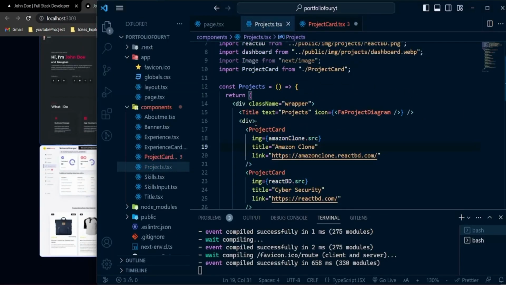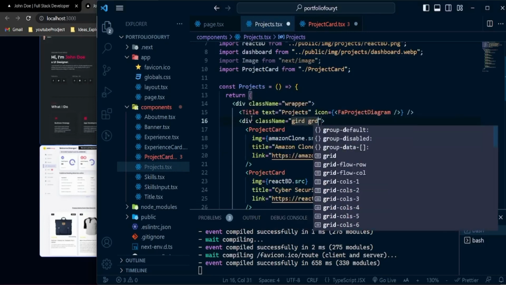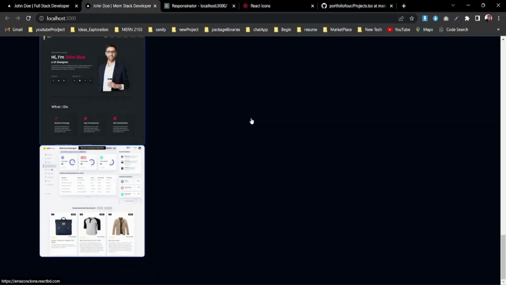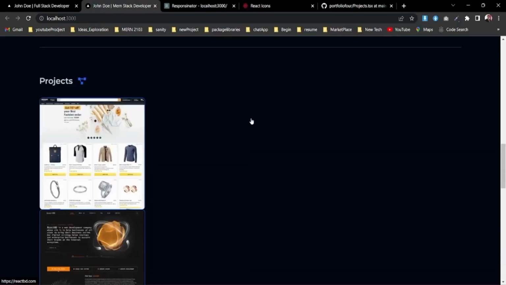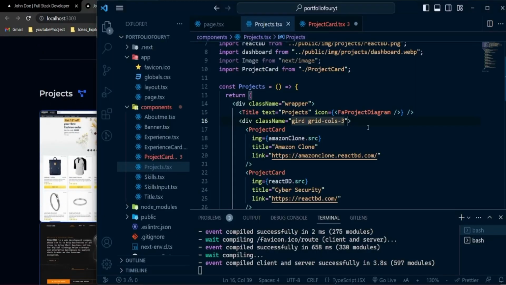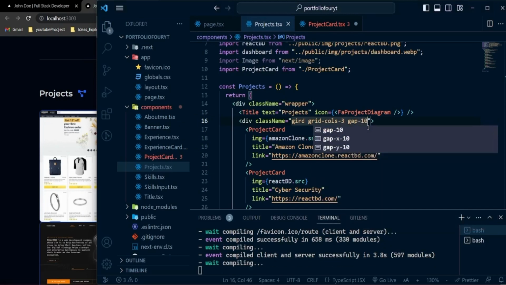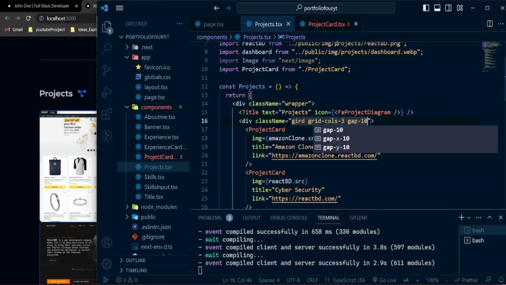Before describing the interface, I'm going to go inside the div and make it a grid, and the grid columns will be 3. And I'm also going to give a gap of 10, just to get a little bit of room to breathe.